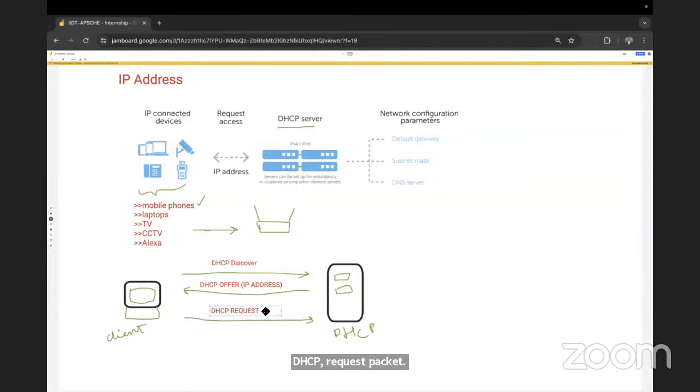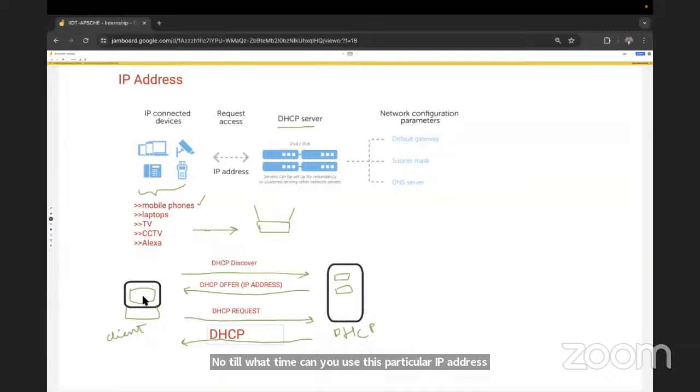Once you send this DHCP request packet, there is going to be the final packet. Now you have accepted the IP address. After you accept it, the DHCP server sends another packet, an acknowledgement. The server sends the acknowledgement packet back to the client to confirm the chosen IP address. So it tells you, okay, you can keep this IP address and use it. Now, till what time can you use this IP address? Till you are connected to this particular network.